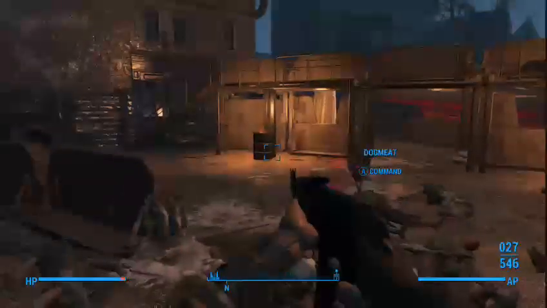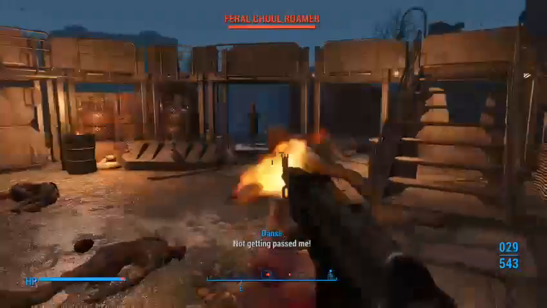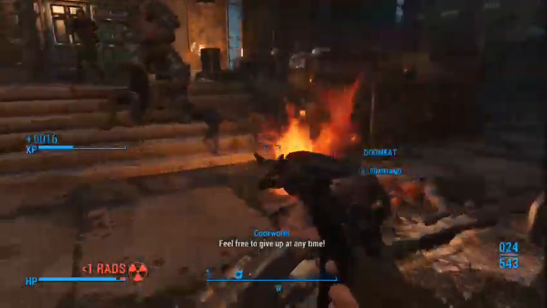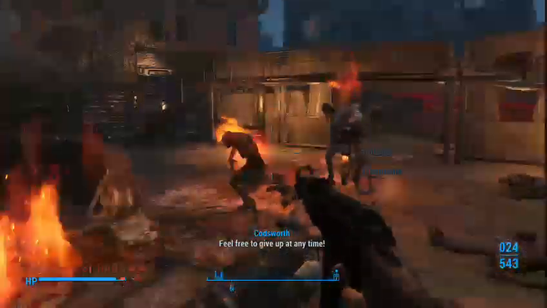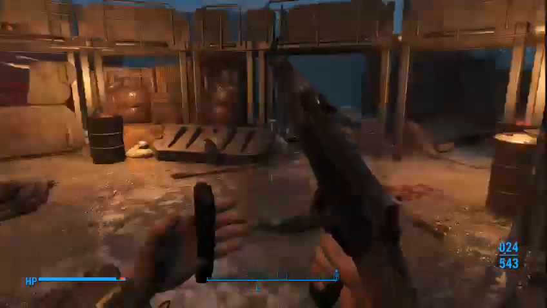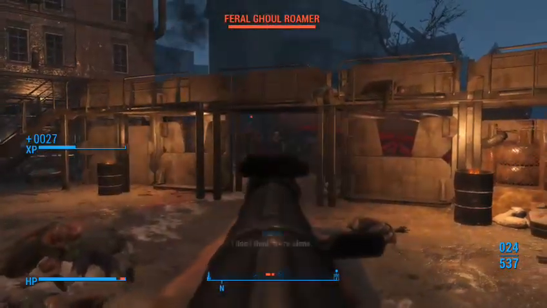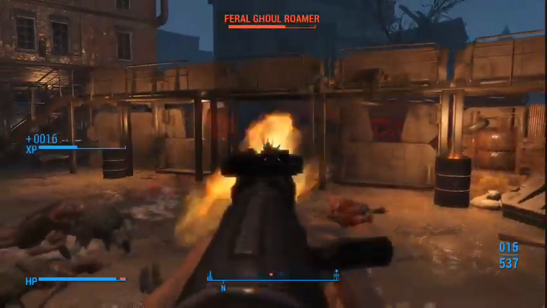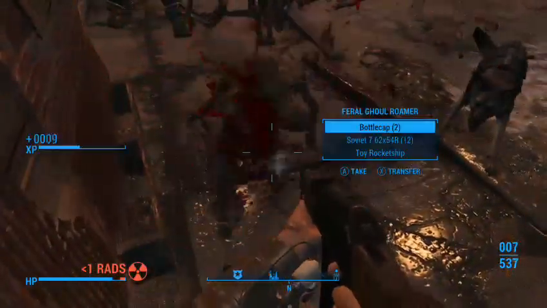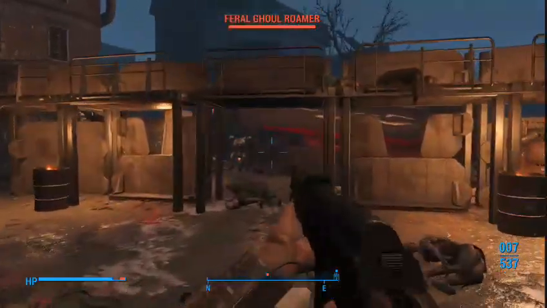For the endgame, I'm probably gonna stick with the Minutemen. Personally, I love the Minutemen. Mostly because you are the leader, like it is your faction, but just the whole idea behind them is really nice to see. And the fact that they are a unique faction, as in there are nowhere else in Fallout lore except for the Commonwealth.